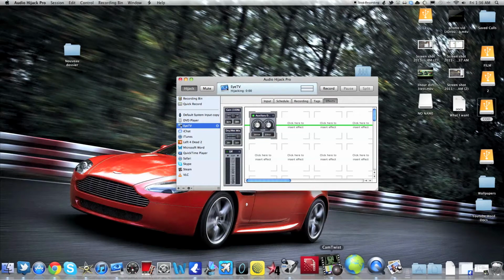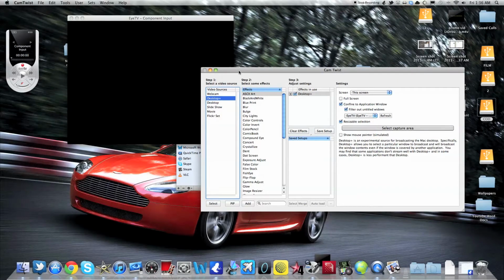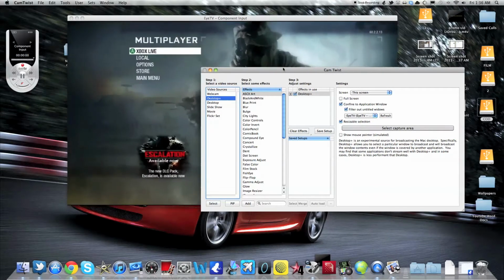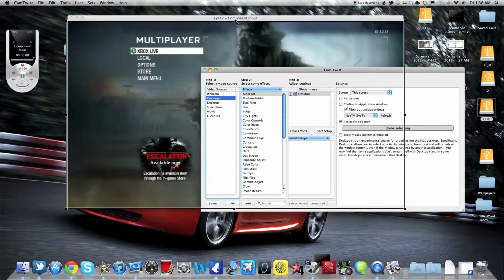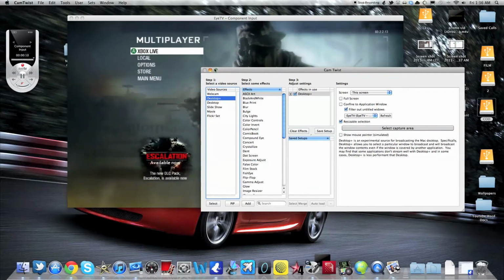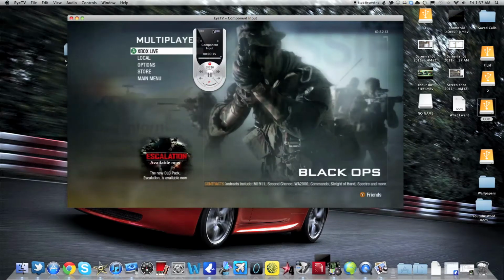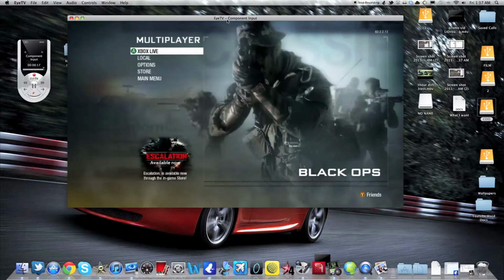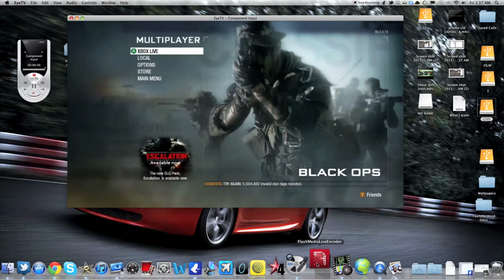When it reboots, I'm going to redo this. It's kind of a pain. I always open it in this order because I never have problems. So let's just redo this. Bring it down just a bit. Now you can put this down. And guys, even if this is in front, it won't take it, because we only told CamTwist to take the component input window. After that, you want to open your Flash Media Encoder.